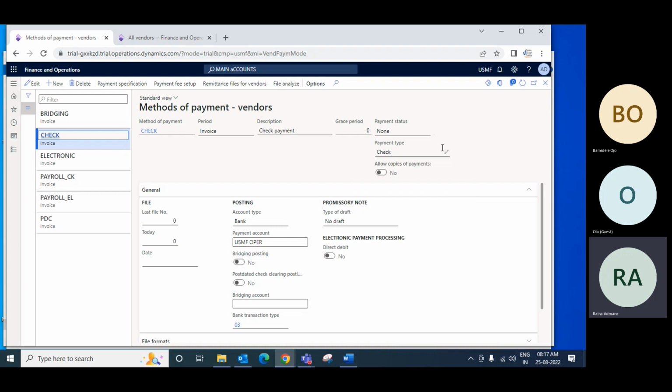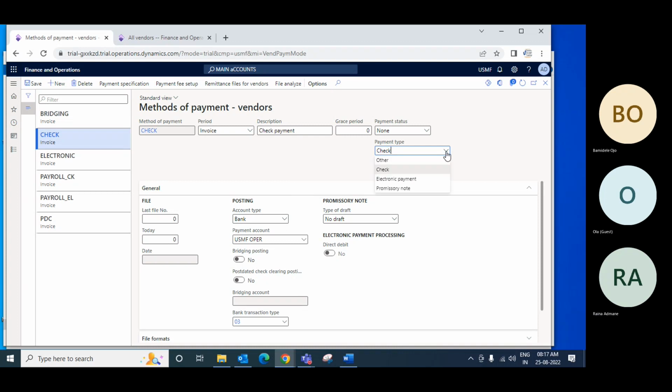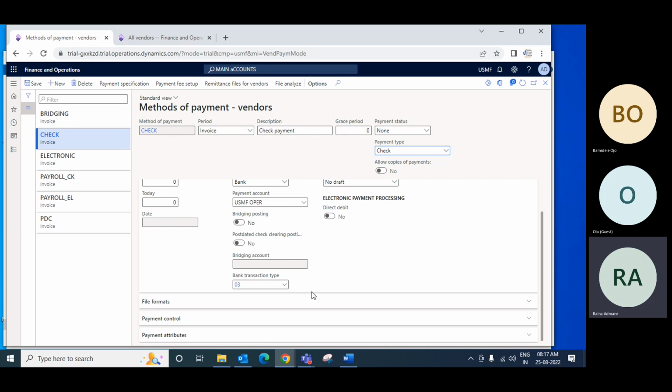By default the system has a few methods here: check, electronic payment and promissory note. These are the main categories of method of payment. So just select check here, and then the remaining fields are all related to the check setup, which will automatically be covered here.